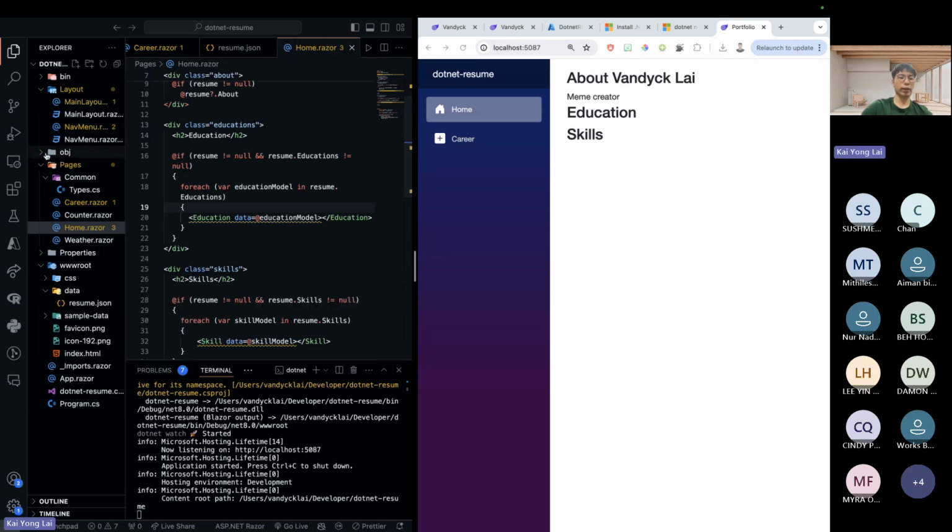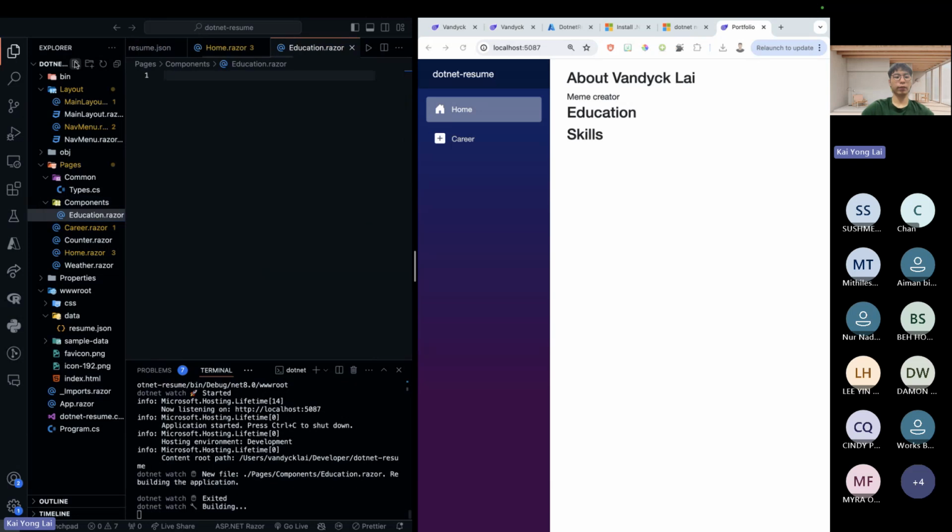So now what I want you guys to do is, inside of the home folder, we declare a components folder. Okay, components folder. And then the first thing that we want to do is education.razor.